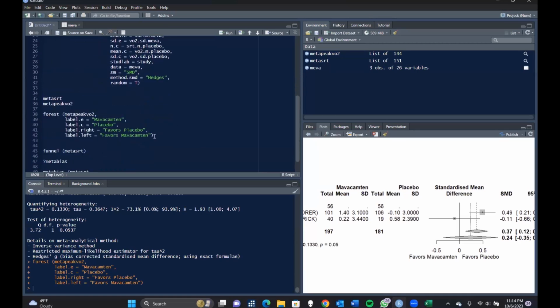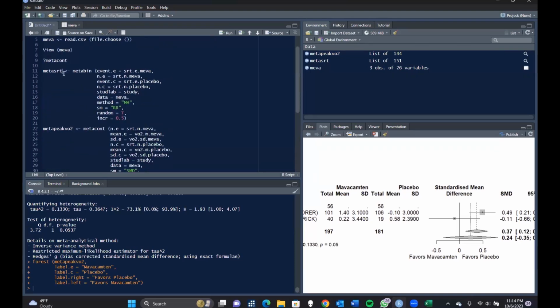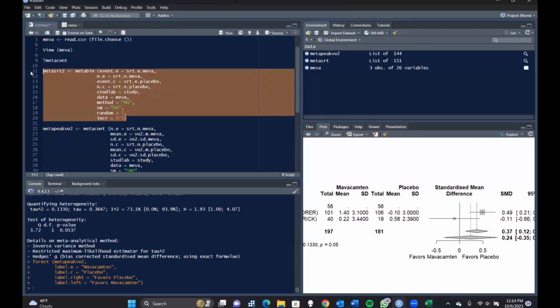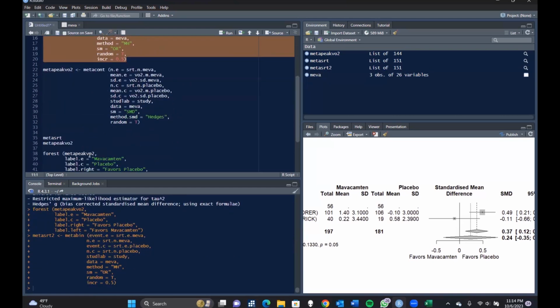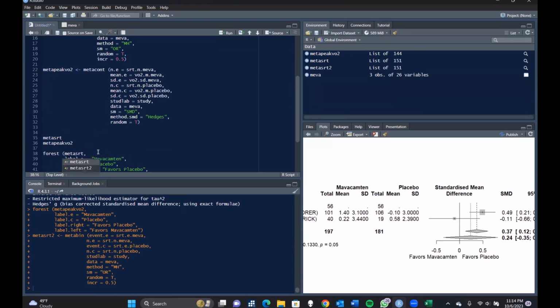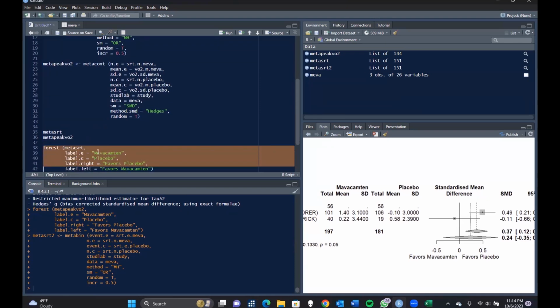So let me just show you this. Let me do this meta SRT2, just adjusting this and just keep it as RR. I don't want to mess the variables. That's the reason. Everything the same. I'm just changing RR to OR. Run it. I have a meta SRT2. So let's do meta SRT. Okay, this is the meta SRT.